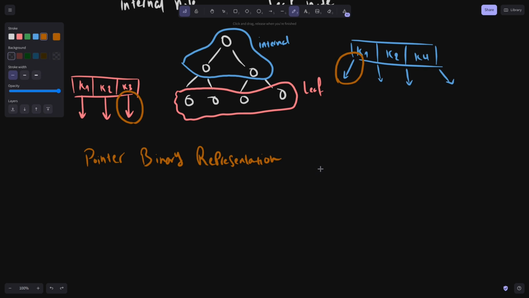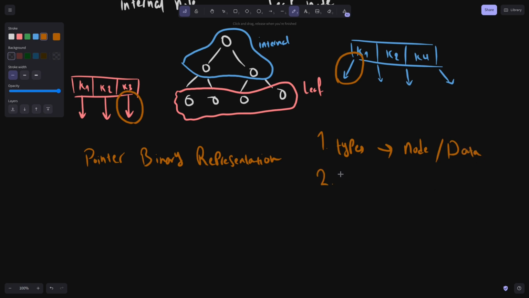Let's begin with understanding pointer binary representation first. We know that there are two types of pointers. A pointer is either pointing to another node, which is used in internal nodes, or it is pointing to data on disk. So types are node and data.